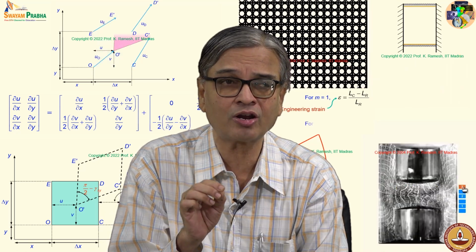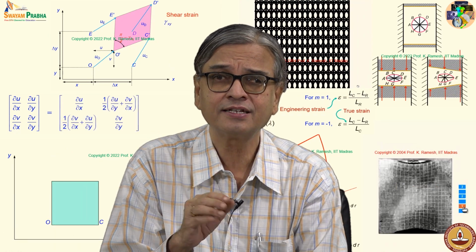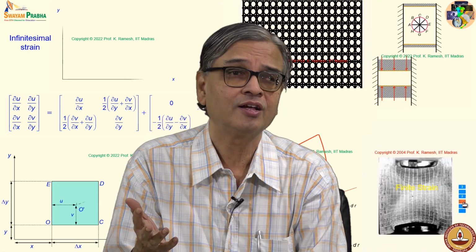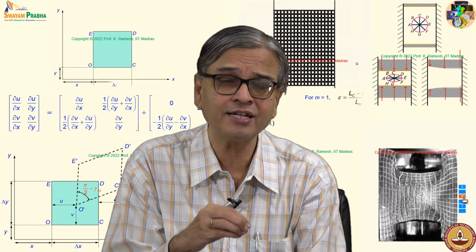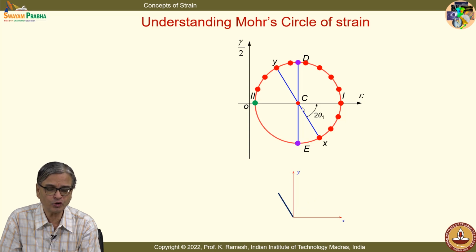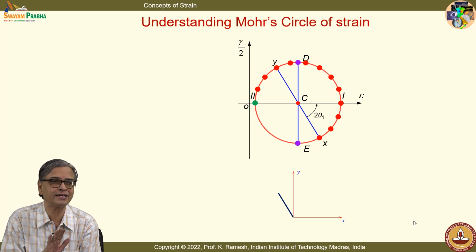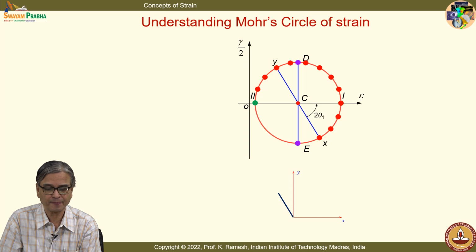In general, it can have a normal strain component as well as a shear strain component. In particular cases, you may have only normal strain, and when you have a pure shear strain state, you may have only shear strain. Otherwise, when you have maximum shear strain like this, you will always have a normal strain component. So, every point denotes what happens along that direction, and if you draw a line and find out what is the angle from this, one half of that is what is the direction in the physical plane. So, all the understanding that we have developed in the case of stress, you can also extrapolate in the case of strain.